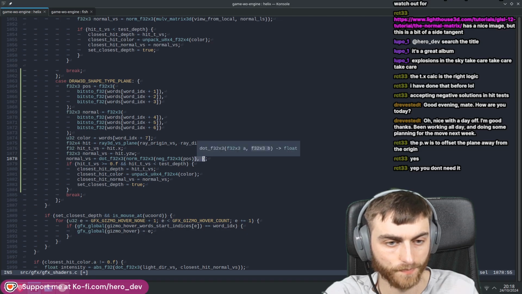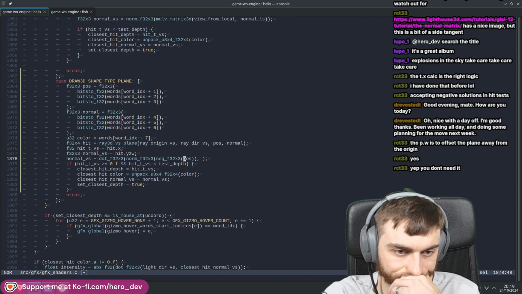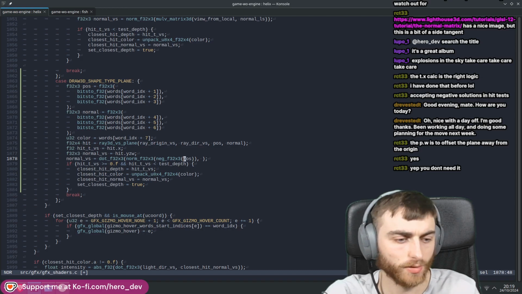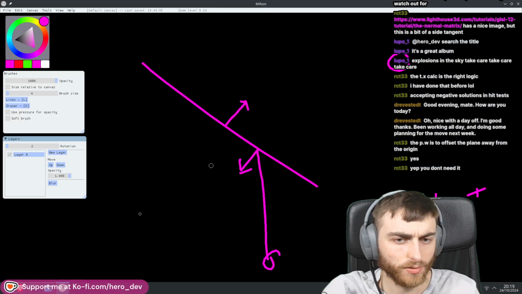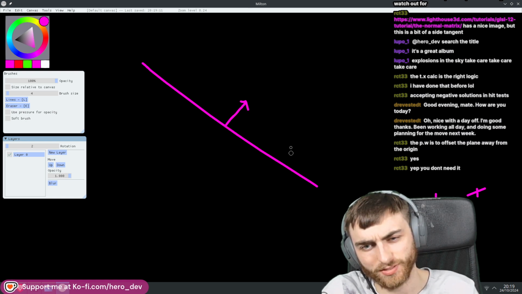And what else? And shoot. What am I trying to do again? So I kind of want, like, the more the ray origin is over this way, the more like this.